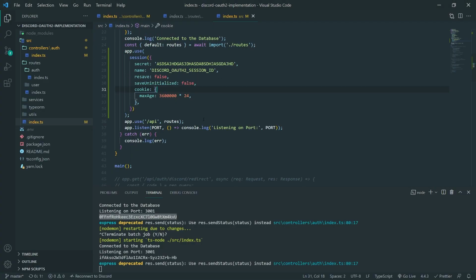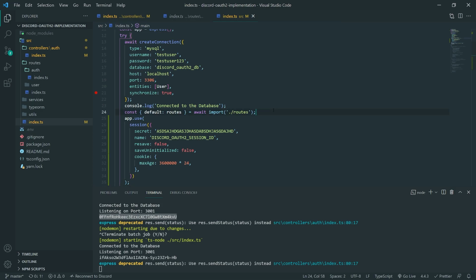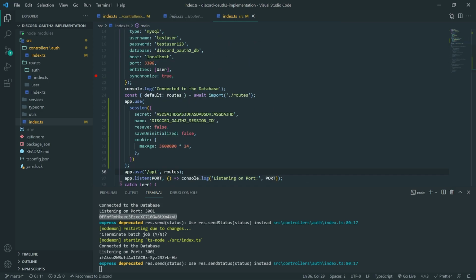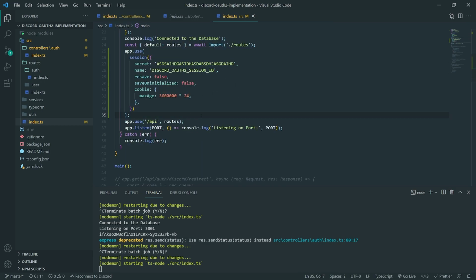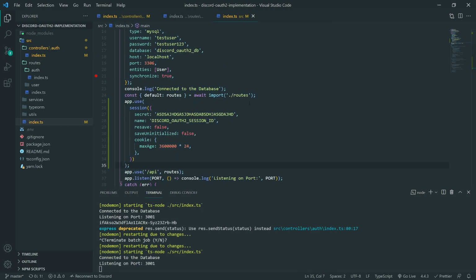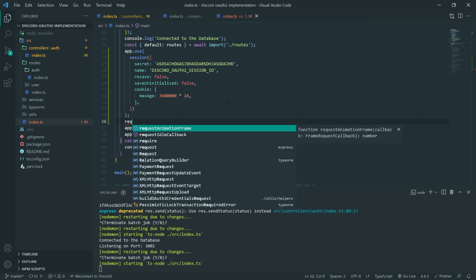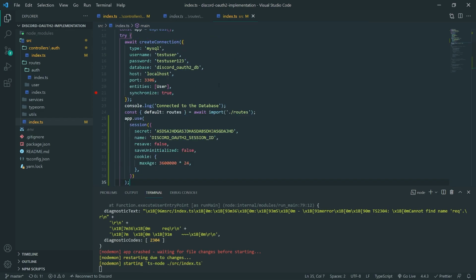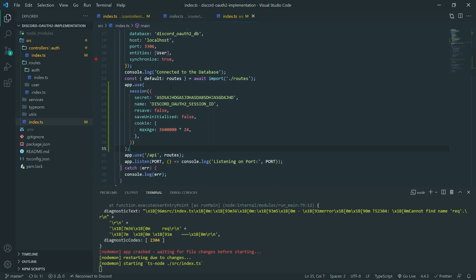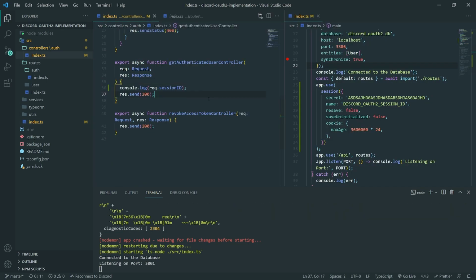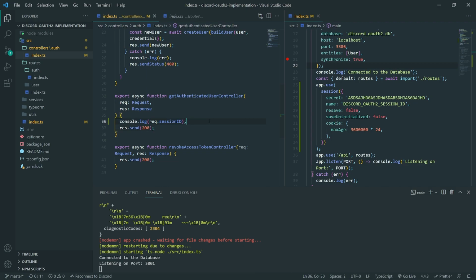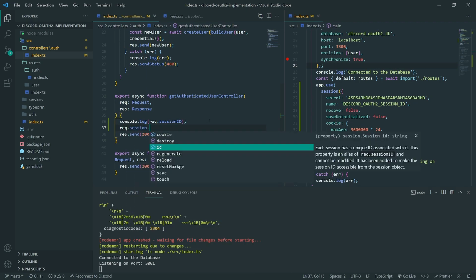So now what do we actually do? How do we actually modify the session now? Okay, so there's a couple ways that you can do this, but the way that we're going to do this is very simple. In order to modify the session, all we have to do is just reference request.session. Whoops, not inside here. In order to modify the session, all we really need to do is just do request.session.